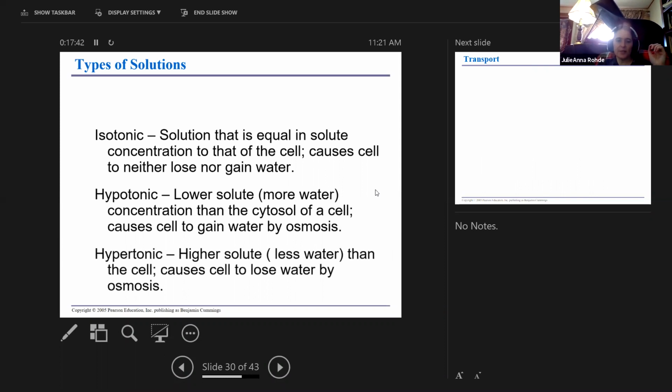Hypertonic. This is where you have more stuff dissolved, higher solute outside of the cell than inside of the cell. Same thing's going to happen. We need to try to get the concentrations the same. So the water is going to flow out of the cell to try to dilute what's outside the cell to the same equilibrium, right? Generally speaking, there's not enough water in the cell to do that.